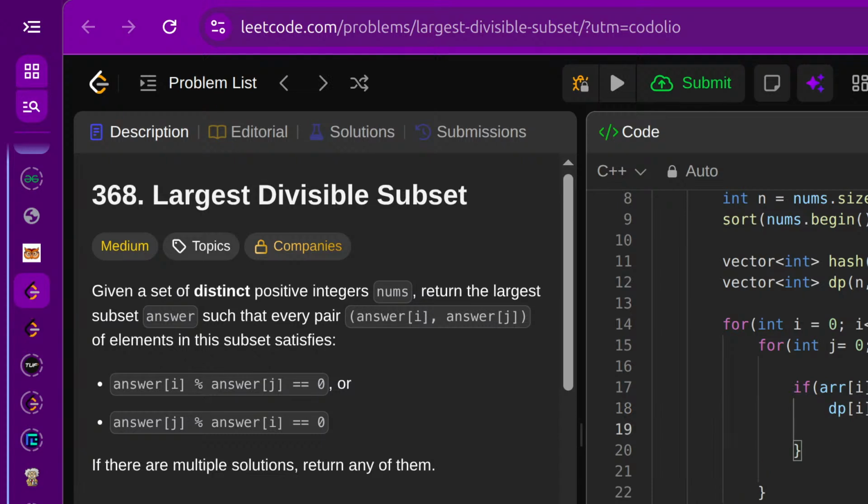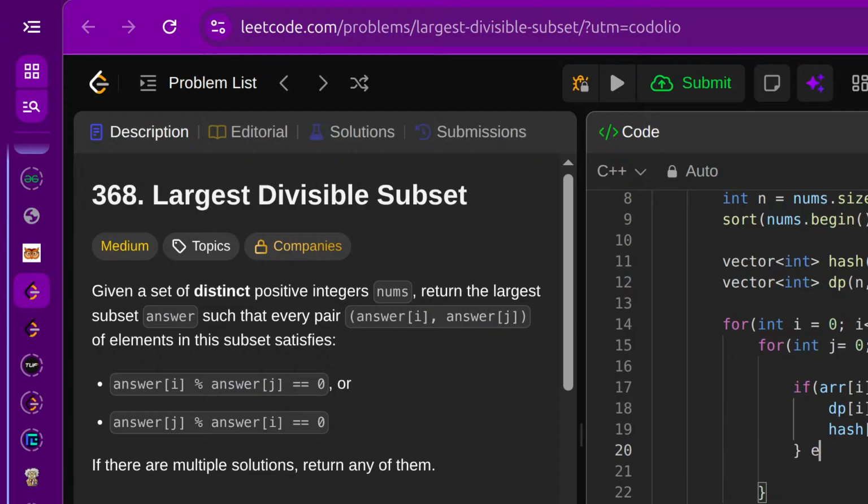And then the hash of i, right, into j. Okay, and if it is not divisible, then else, what can we do?